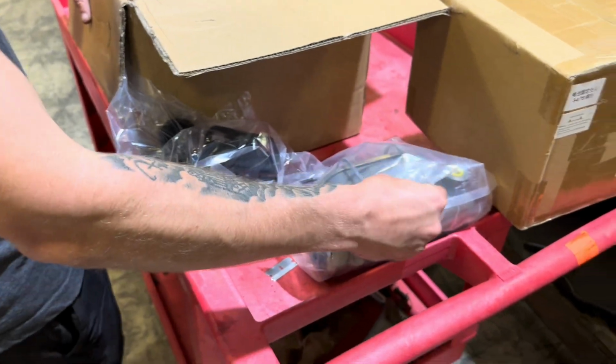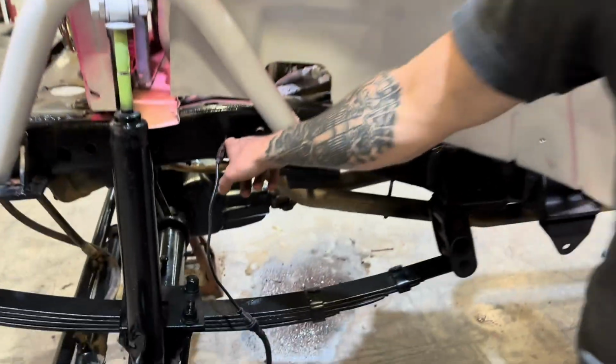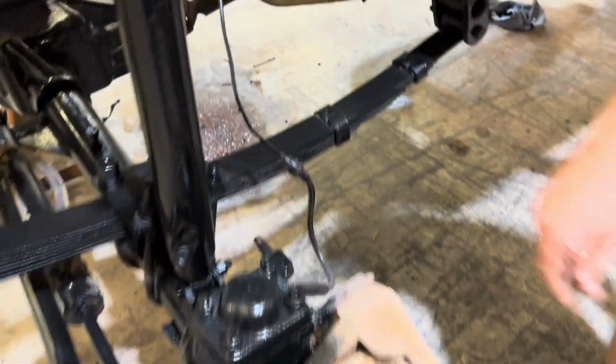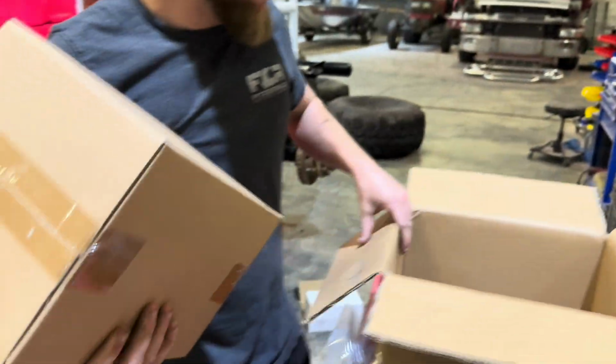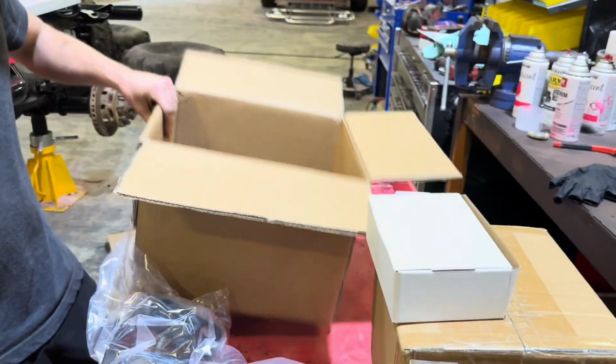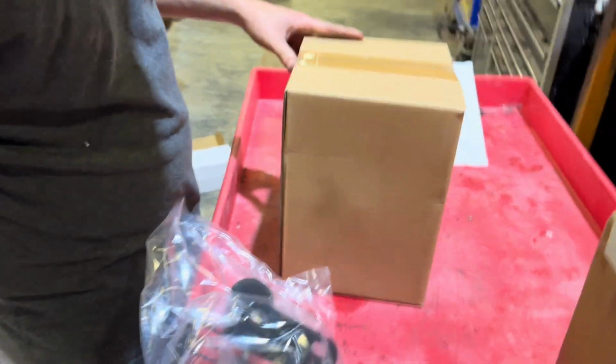Probably need these. Actually, we will need these because I'm gonna thread these in so that way we can come back and rebuild our brake lines. I'm gonna make them look nice to where they bolt straight to the frame instead of just dangling, getting caught and stuff. Yep. Now this should be our booster.